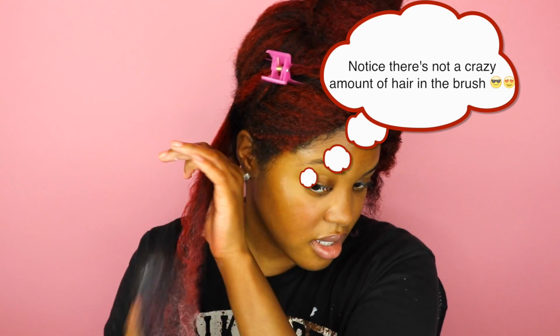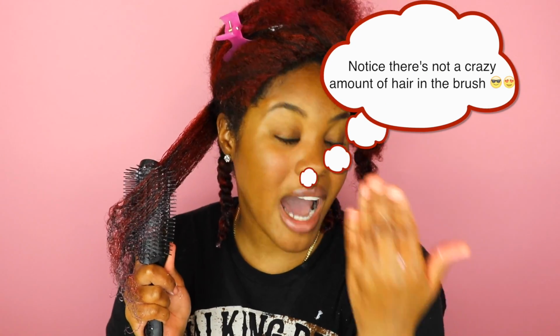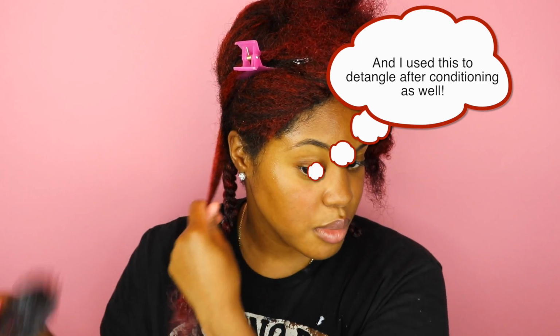This is why, like you see this right here, my nails turning red. This is another reason why I want to change my hair color, because I can't get my nails done. Like, I be wanting to get my nails done and stuff. That ain't happening. Nope. No siree. No matter what color I get, it becomes stained with red after I do my hair. So it's like no hope. I can't even get my nails done on that stuff.